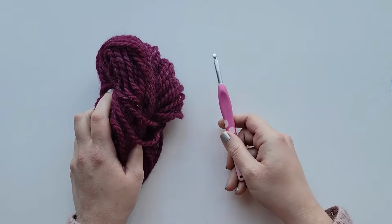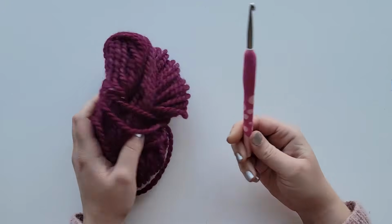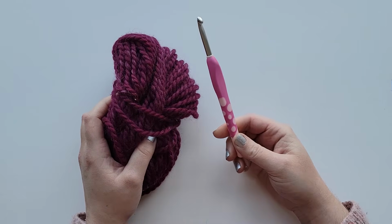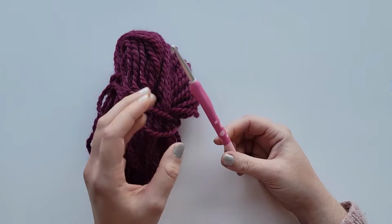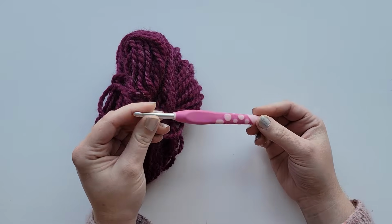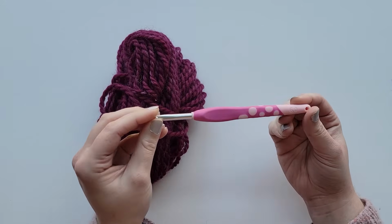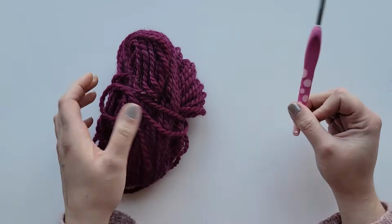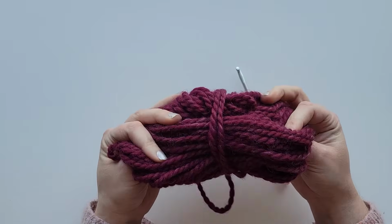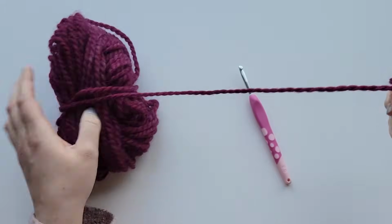So the two main things you will need for any crochet project are your crochet hook. You can use any hook to start out learning. Generally when you're starting out, I prefer a bigger one, but give different ones a try. If you're working on a specific project, make sure you have the right hook for your project. And some yarn. Today I'm using Lannis Quick, and just some scrap yarn that we had around the office.